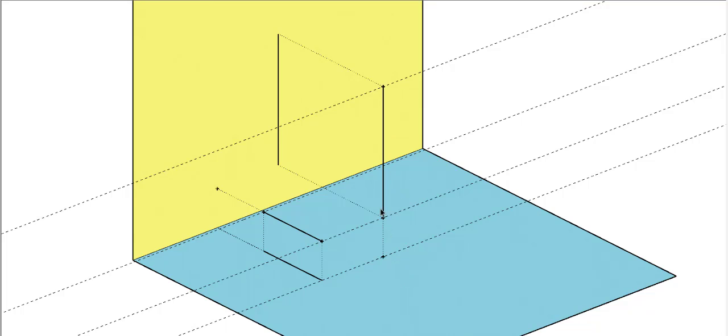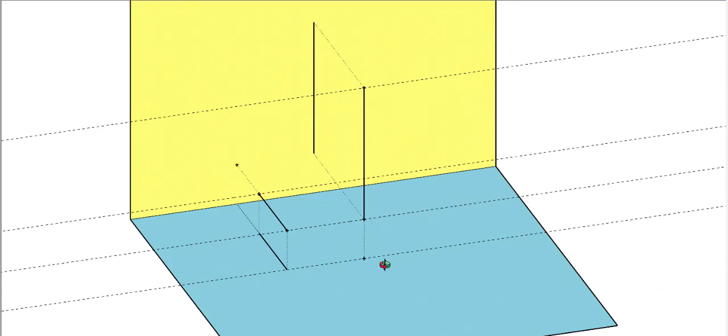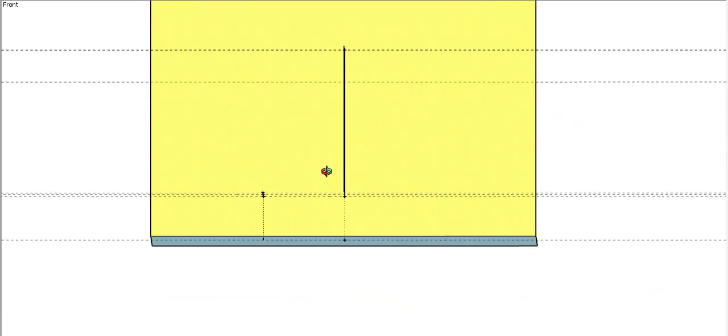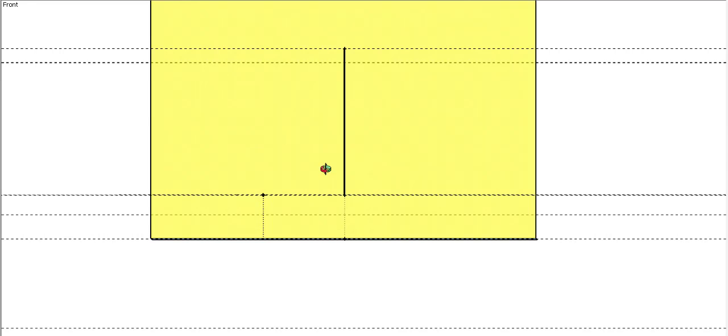Similarly, the second case in this situation, the line perpendicular to one plane and parallel to the other: this second line is perpendicular to the horizontal plane while it is parallel to the vertical plane. So we look from the front. In order to get the front view, we are going to see the actual line with the true length, while when we are looking from the top, similar to the case before, we will just see a single point. This is that point when we are looking from the top.